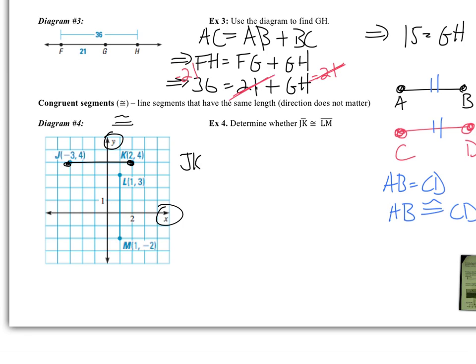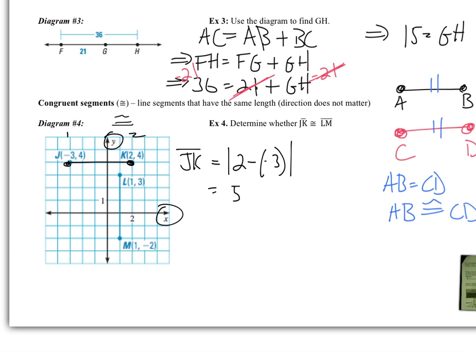So we use our definition that we had earlier. If JK is our line segment, this equals the absolute value of x2, which is 2, minus x1. This is the second point, this is the first point, just because we read left to right; you could label them either way, it wouldn't make a difference. Minus a negative 3, and then absolute value of that. So we have 2 minus a negative 3. Two negatives make a positive, so we get 2 plus 3, which is 5, and the absolute value of a positive 5 is still 5.